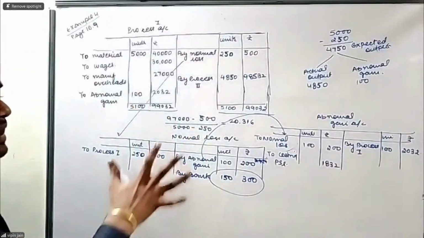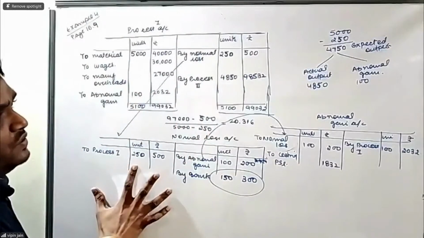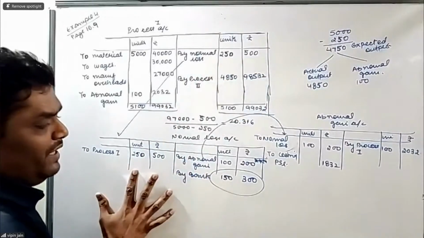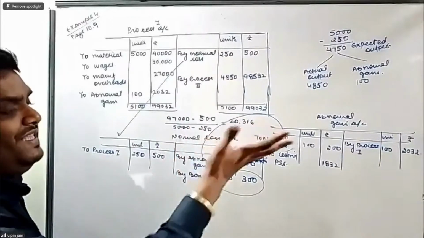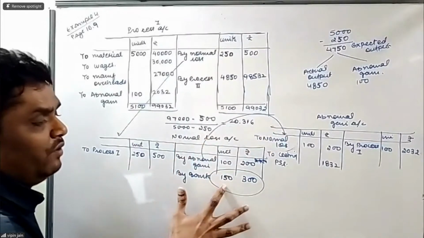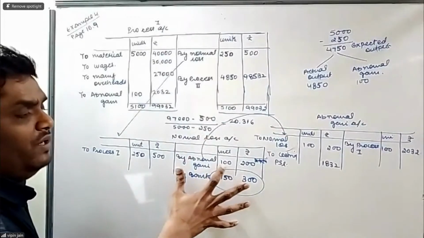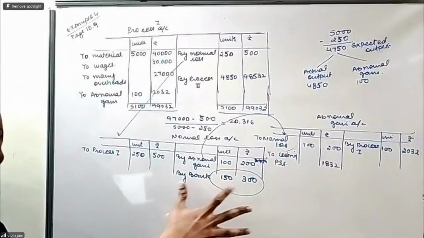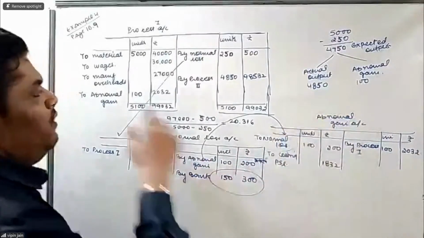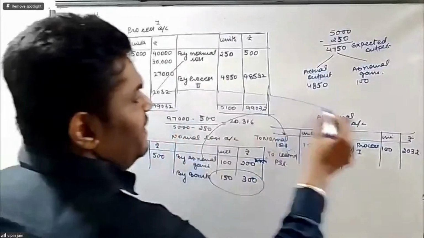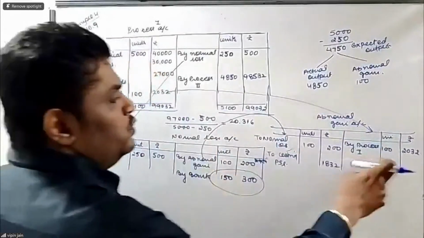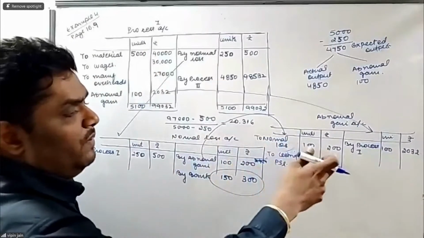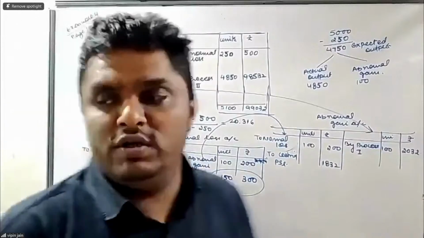Amit Vishwas, when talking about normal loss, it is two process first, 250 and 500. Now, assuming only 150, we have to take it because see, abnormal gain is what? It's a saving in normal loss. So only 150 units are sold in the market. Remaining 100 units we have to adjust against abnormal gain. So by abnormal gain 100 and 200, by bank 150 and 300. Now abnormal gain account, the same figures are transferred from process first, that is 100 and 2032. Now this amount will be adjusted against normal loss, and balance amount 1832 will go to costing P&L.